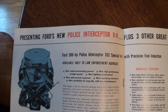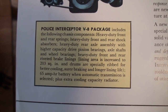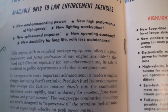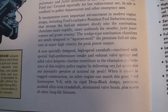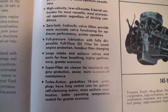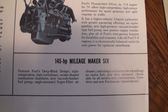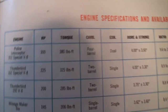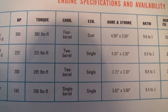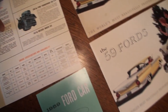Here's where they show the police interceptor plus three other great high performance engines. There's all the details. This is basically saying we don't know who the bad guy is, but we feel like catching him or her. Then you have the 225 horsepower, your 200 horsepower, and you're around patrolling and parking. Here's your specs. Dual exhaust. Pretty cool.